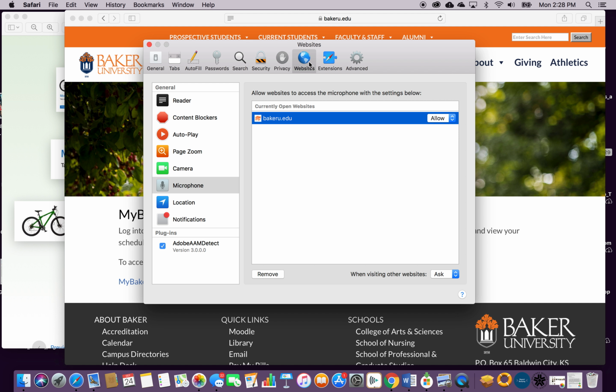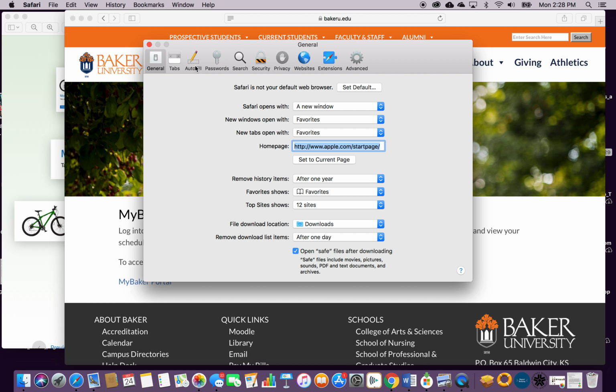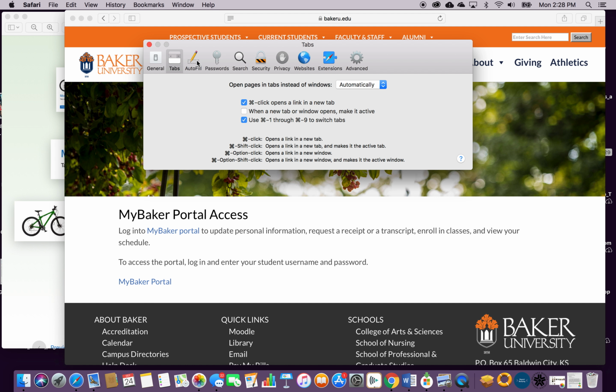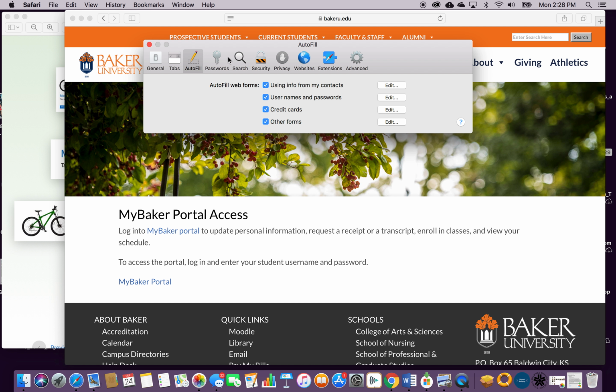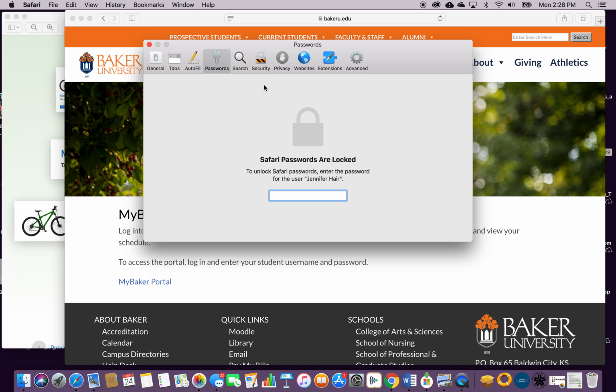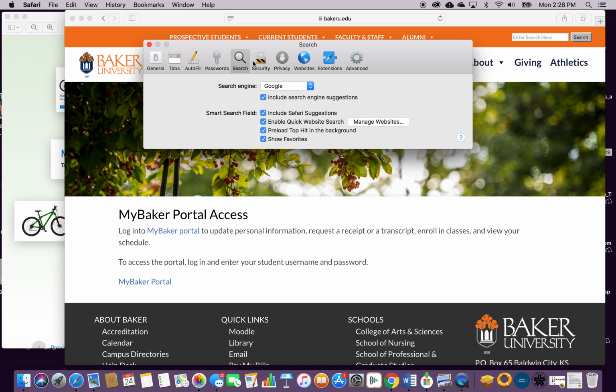So that's inside websites. So I want you to take a minute and go through each General tab's autofill. Here are your passwords, your search. You can even change what search engine you go to.